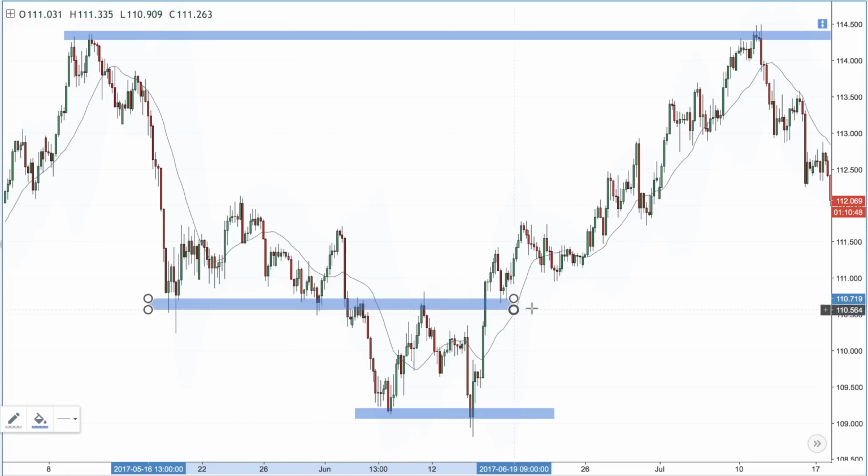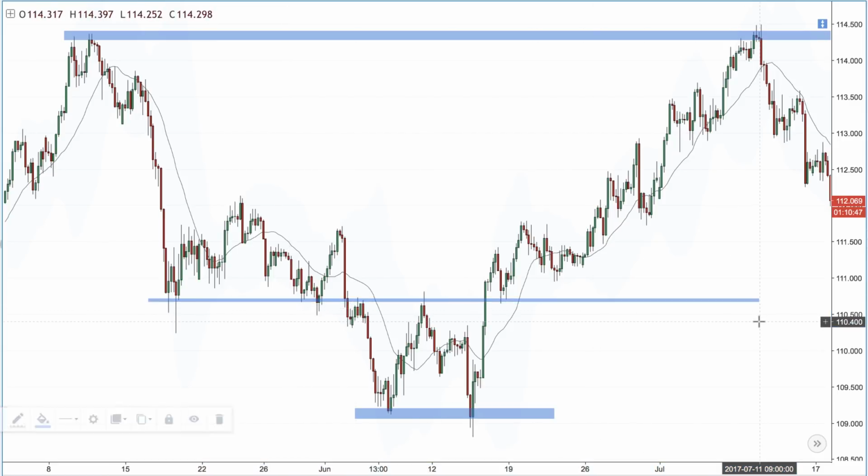So here is another one, and if you are not familiar with support and resistance, you're just starting out as a new trader, I recommend that you just hover your mouse over the charts. You can see there's a little crosshair with some lines extending horizontally and vertically, and just move over with your mouse and you can see sometimes the prices snap to those levels. Here, for example, if I just move the mouse, you can see there's a lot of confluence, which means that we have support and resistance in one area.